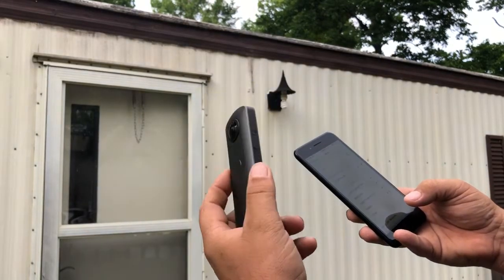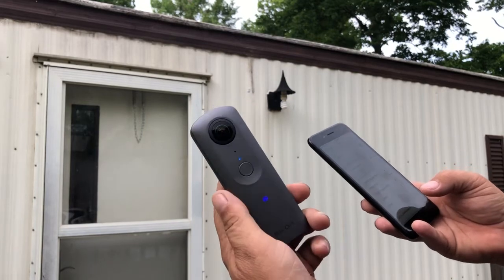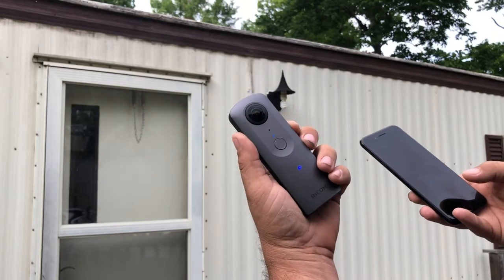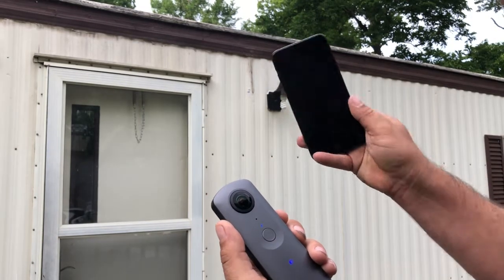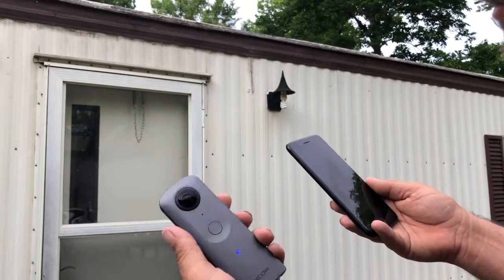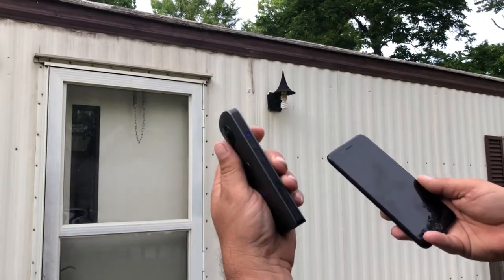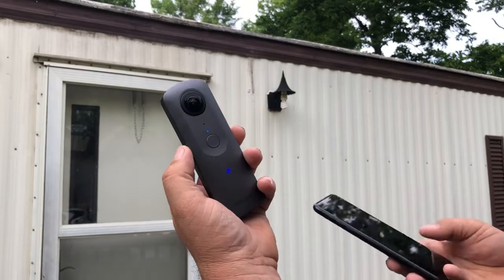You will see the little blue light come on. Notice you can't see anything on the front or the back, but then all of a sudden it powered up and came on. Now see my Wi-Fi is blinking — I think that's because I had it set on Wi-Fi last. If I press the Wi-Fi button, the Wi-Fi shuts off. There's no need to have it in Wi-Fi mode if you're not going to be using your phone to monitor what you're recording — it just uses battery.